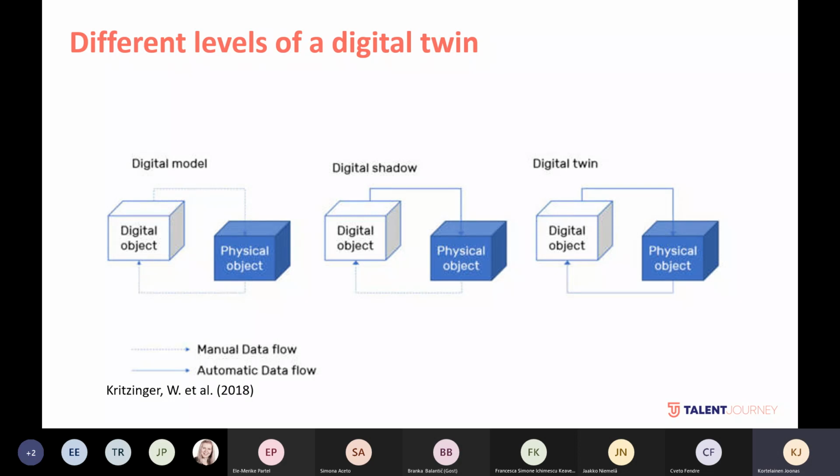But in the image, you see three different things. There's the digital model. That's stage one. And then there's the digital shadow. That's stage two. And then there's the digital twin itself. These are the three stages of a twin. These stages also show the development of the digital twin, as it all started as a digital model, then into a shadow, and then into a twin. I mean, the ideology.